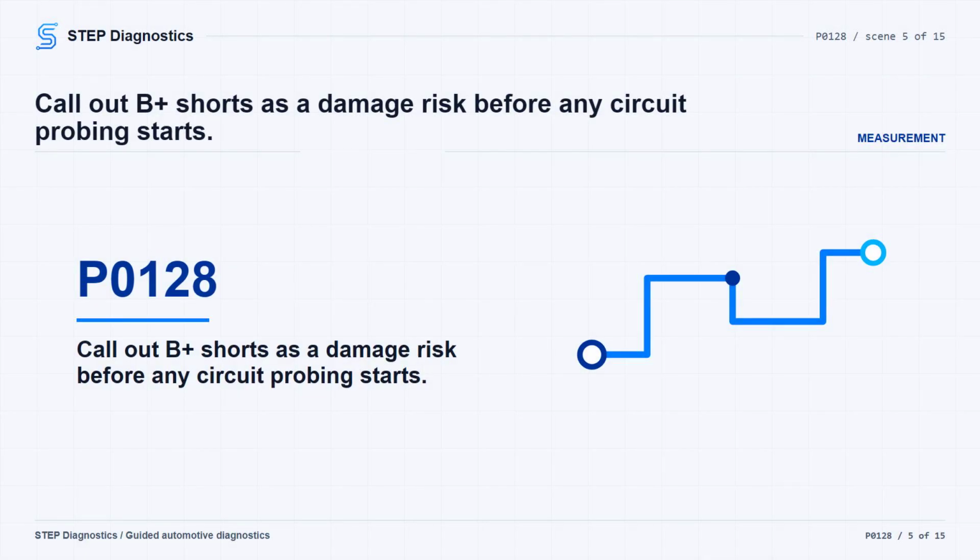For P0128, the monitor gates include startup ECT equals negative 40 to 50 degrees Celsius, negative 40 to 122 degrees Fahrenheit. Engine coolant thermostat heater command equals less than 20% for greater than 5 seconds. Engine off time equals greater than 30 minutes, and engine run time equals 20 seconds to 25 minutes. The code sets when engine coolant temperature is not within a calibrated range, so treat those gates as the conditions needed to evaluate the fault, not as a parts call.